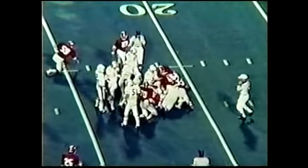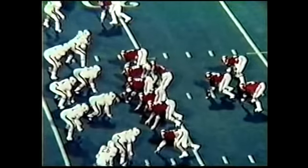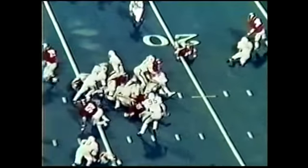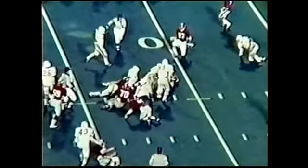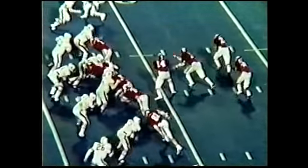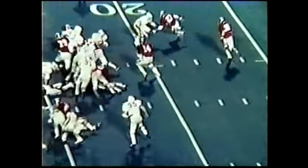At the 22, it'll be 2nd down and 8, and that stops the clock with 2:38 showing. And Todd is going to come over to the side. Here's 2nd and 8 for Alabama. Todd is going to keep it himself. He's hit at the line of scrimmage, and down he goes. Todd kept it himself after faking to Culliver. Liston Edens, Carl Hubbard, Gaines Lanier, all out there. At the 22, it's 3rd down and 8, Alabama.